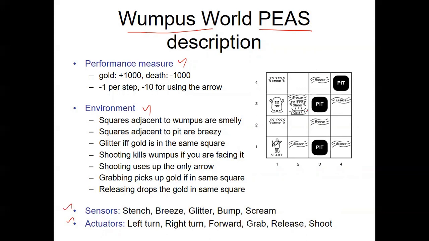This is the problem. There are different rooms, 16 rooms here. This is something like a den. This den contains 16 different rooms, and the agent is starting here. Assume you are the agent. Some of the rooms contain pits. If the agent enters such a room, the agent will die by falling into the pit. So the agent should not enter those rooms, but the agent doesn't know which room contains a pit. If by accident the agent enters a room which contains a pit, then the agent will die.